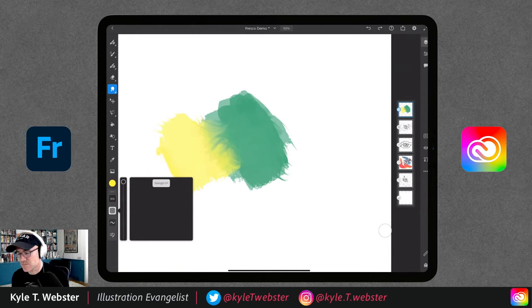Now, you may be wondering, what happens to my art when I export it to Photoshop or wherever. At the beginning of this show, I mentioned that these are cloud PSDs. These are Photoshop documents. So I can open these right away in Photoshop. Nothing changes. Even the watercolor layers and the oil layers, those remain unchanged, unharmed. And in Photoshop, as long as you leave them alone, do whatever else you want on other layers and mess around, the next time you open those in Fresco, the paint is still wet. So I could save this document, come back to it a year later, open it up, and my watercolors are still watercolors. They're still ooey gooey watercolors, and nothing's changed. Okay? Pretty cool.